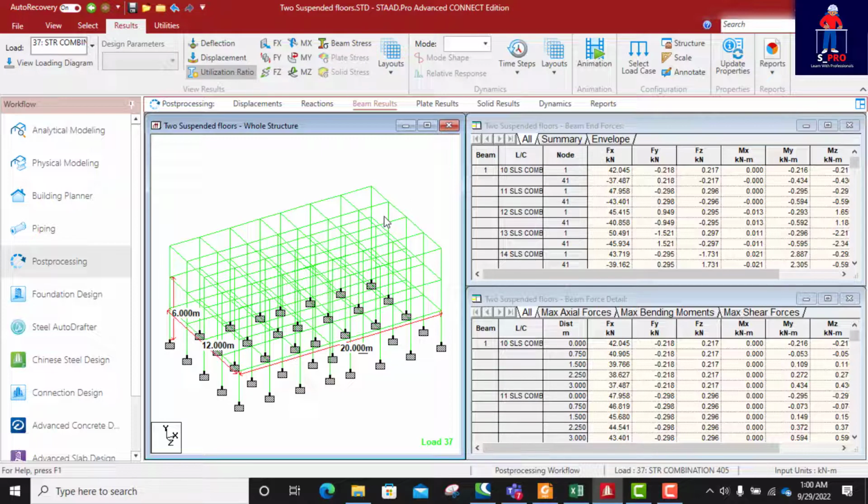Next time we'll take the structure to RCDC to do all the member designs. We are going to do the slab design with RCDC. We do the beam and column designs. Then the foundation of this structure is going to be a mat foundation. It's just to show you how to design a mat foundation with STAAD Foundation Advanced. So my next class is to take this structure to RCDC. I will design all the members there. Then later I will do the mat foundation of this.